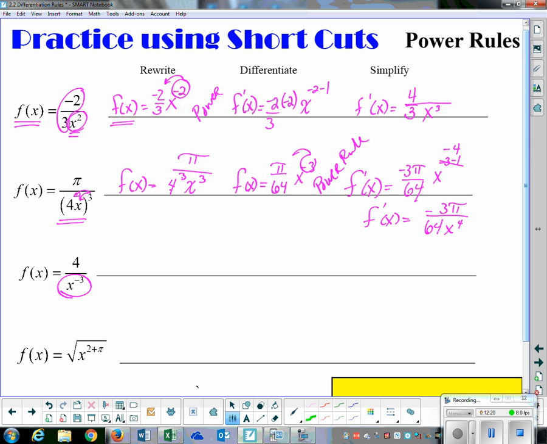This one, it is with a negative exponent. Let's rewrite that. We'll have f of x equals 4 times x to the positive 3. In order to bring this upstairs into the numerator, I will use the negative power to move me up. This is ready to be used. Using the power rule, we can take the derivative. 3 times 4 is 12, and then reduce the power of 3 by 1, and we're at 12x squared.